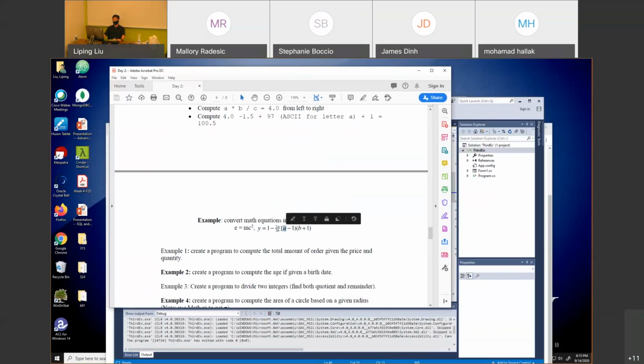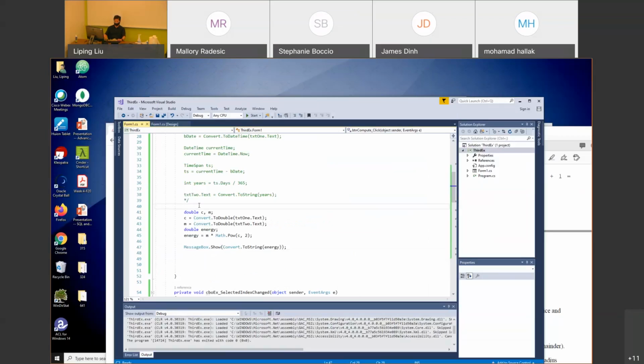So let's assume a and b are integers, and the result y will be an integer again. How can we do this calculation? I'm going to use the same button to do the calculation, so I'm going to comment out what we have already.